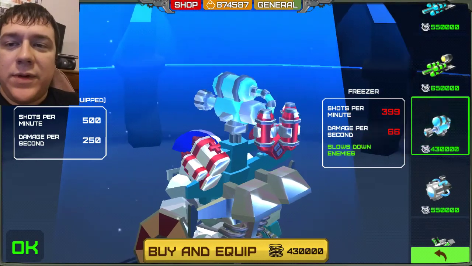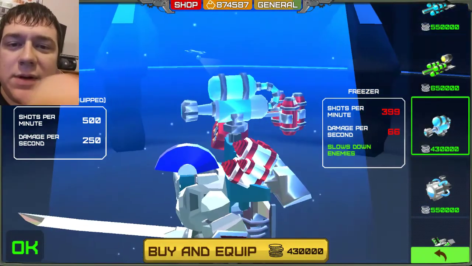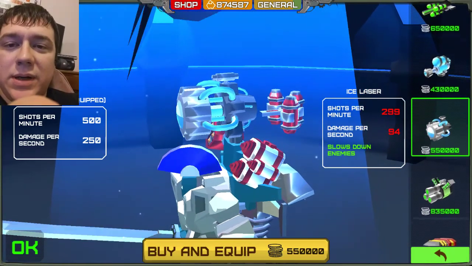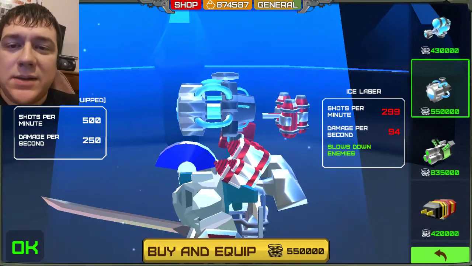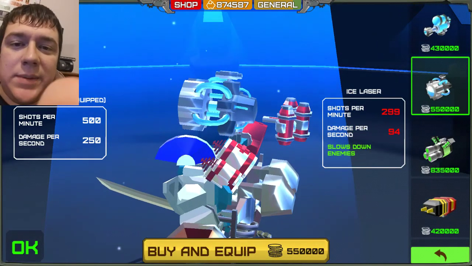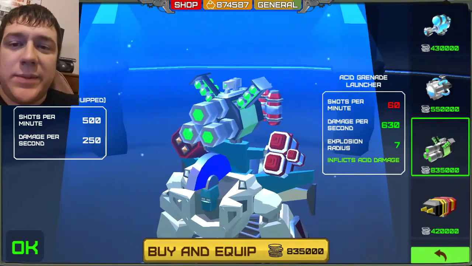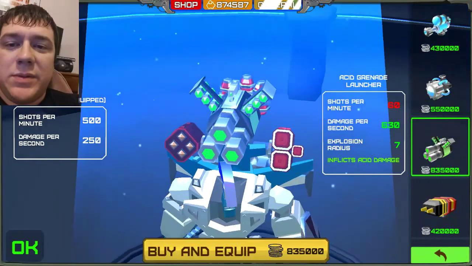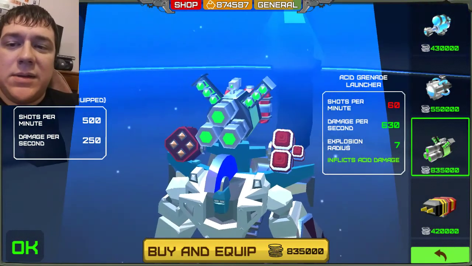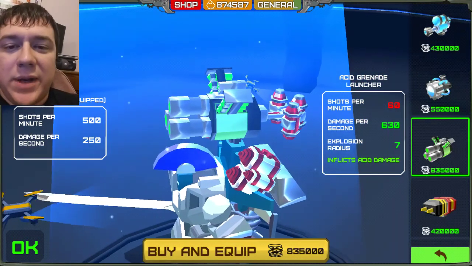And then we have a freezer, which is kind of like a grenade launcher, it looks like. It does the same thing as the freeze rifle. And then we got an ice laser, which is pretty cool. It does a lot less damage than the regular laser, but it slows your enemies a lot. And then we got the acid grenade launcher, which does a ton of damage. It's got a big explosion radius and inflicts a lot of acid damage. So this one would actually be good, but aiming it is kind of a pain.